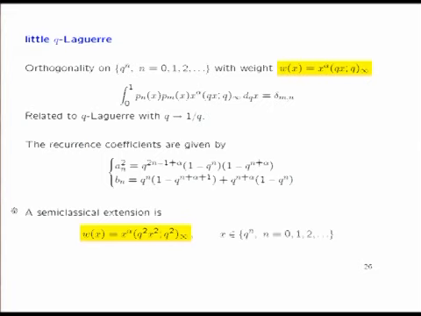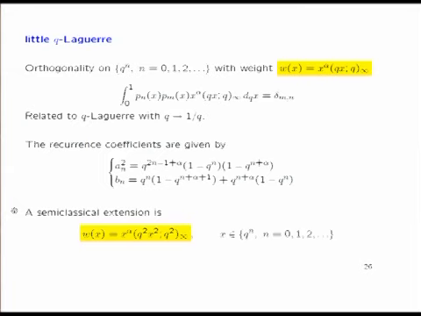For the classical orthogonal polynomials, this little q Laguerre is basically the same as the other q Laguerre, but with q replaced by 1 over q. So with the q Laguerre that I had before, in order to get orthogonality, q has to be between 0 and 1. If you let q be greater than 1, you don't get orthogonality on 0 infinity, but you do get orthogonality on 0, 1, but discrete. And basically it boils down to integrating along all the poles and doing some contour integration to see that this is the correct integrability.